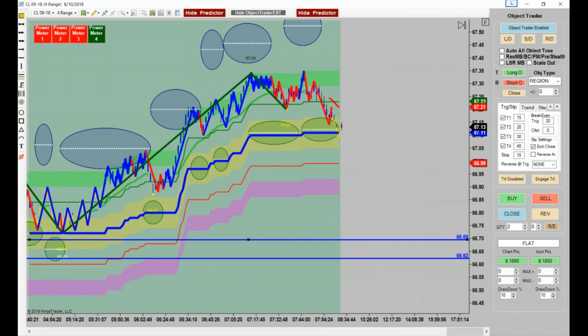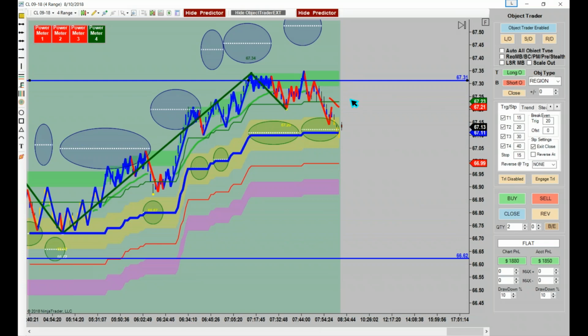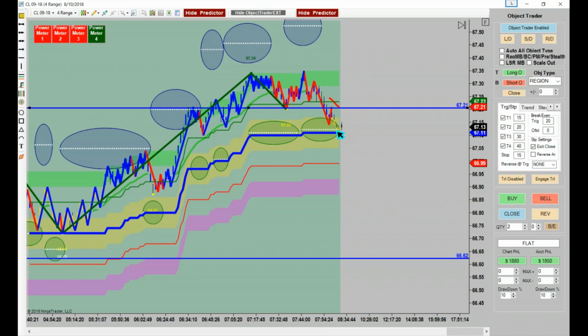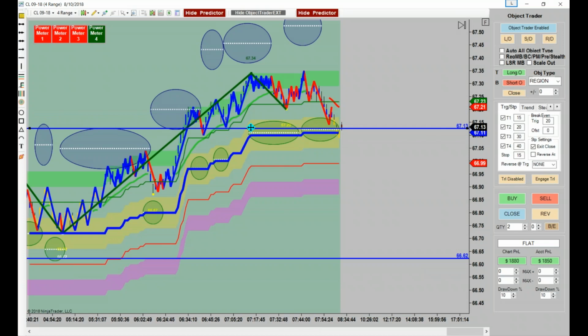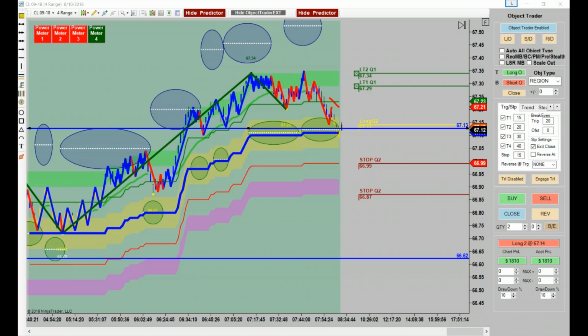Okay, so this is my primary swing on this side. This is now my primary swing because it did close below it. See there? So that's my primary swing. And on this side, let's see, we have a low, high, higher low, higher high, higher low, higher high. Primary swing, secondary swing. So it should bounce right there. So I'm going to go ahead and buy it. And the reason I bought that is because it shouldn't take out that secondary swing if we're going to head up. Let's see. See if it did.